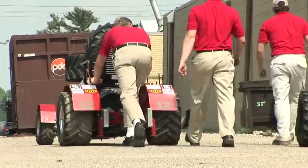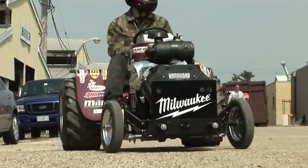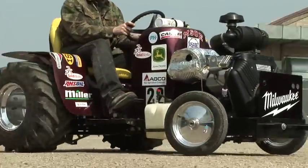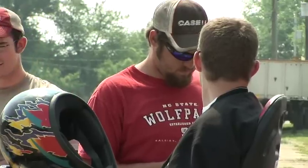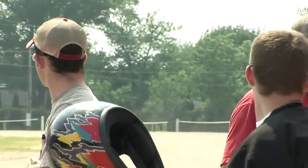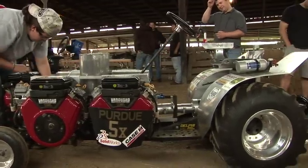Hi, I'm Darren Drollinger, the Executive Director with ASABE. I'm here at the ASABE Quarter Scale Tractor Competition. For me, I'm particularly excited to be here. Over the years, I've had the opportunity to see quarter scale action and talk with those schools and students that have done the hard work to make this come about, but I've not had a chance to actually participate firsthand in the competition, and it's exciting.